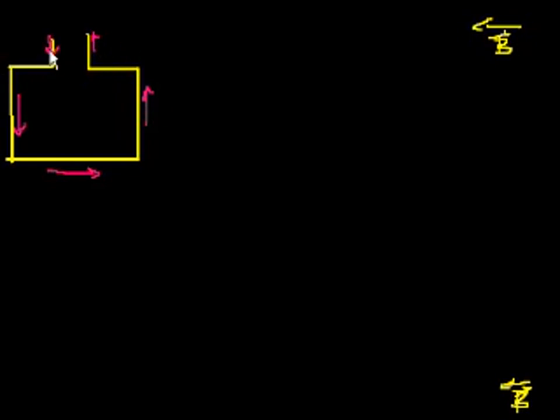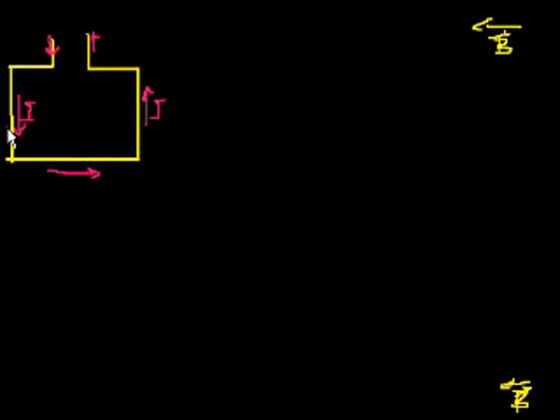So let's say that this loop, it could be a paper clip or anything, can rotate, and that's important. What's going to happen? Well, my magnetic field is coming in this direction. The current is going down here, up here. What's going to be the net force of the magnetic field on this loop? Well, let's try it out. And it turns out it's going to be a different magnitude at different points of the current.